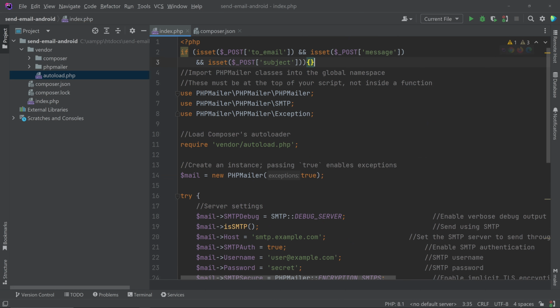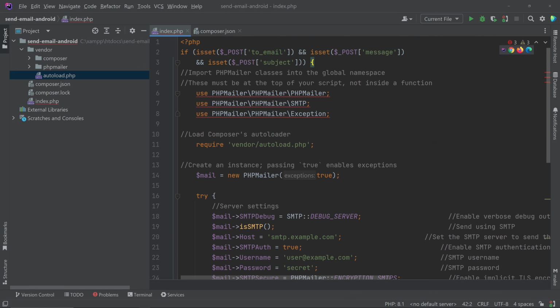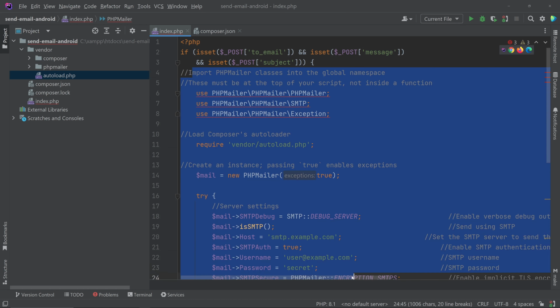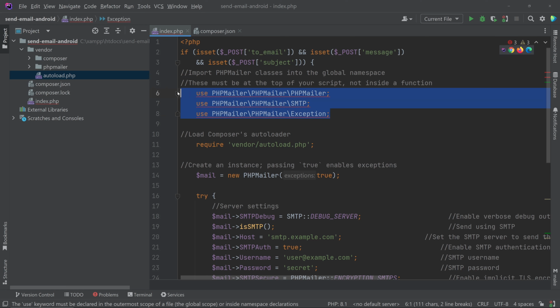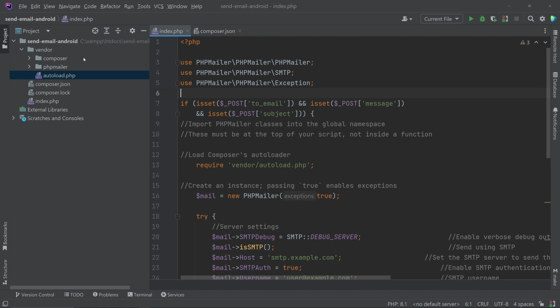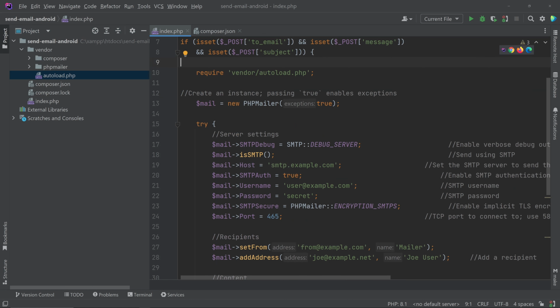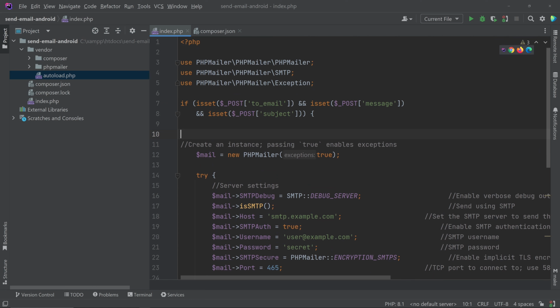Now you can open the if condition and close it at the bottom. So come here and close the if condition. Okay. So if we have the email and the message and the subject, we'll be executing the code inside. So here you have to move this line to the top. Let's cut this from here and move it to the top. So we have pasted the code from here to here. Okay. And after that we are checking for the to email, message and the subject. Okay, let's remove the comment from here. And we can change the require option to the top. So let's add that here.